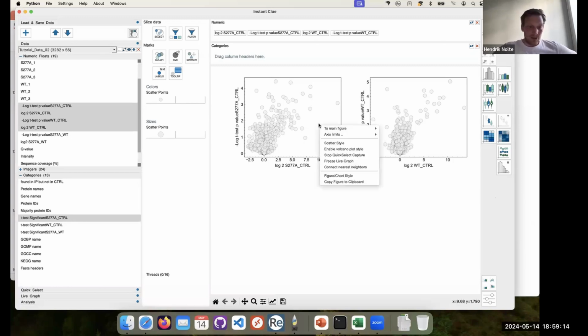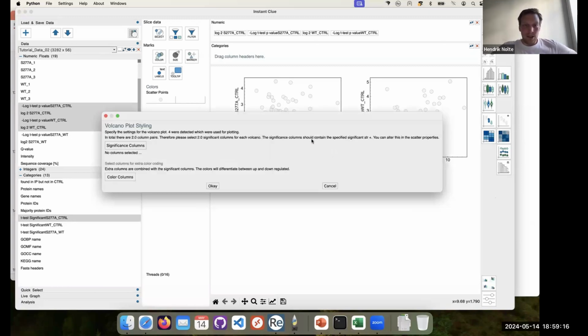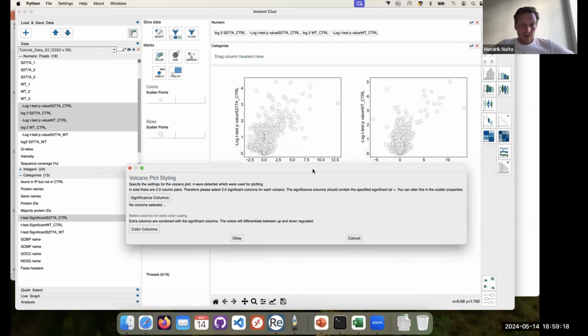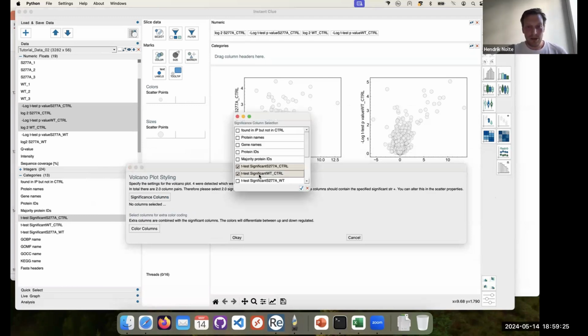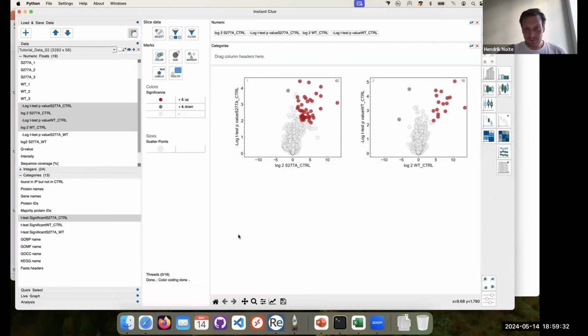I just simply right-click here and say volcano plot style, and what it wants now from us is 2 significance columns for the 2 plots. So we can just select the corresponding ones, identified by the name here. And if we now do this, then the color encoding is simply saying significance up, down.